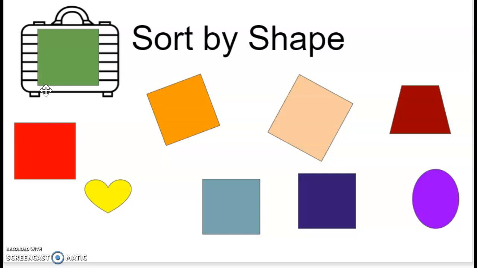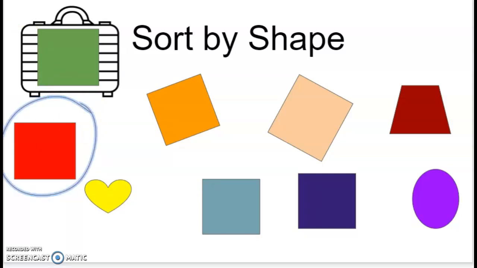Now this might be kind of tricky because sometimes we might put shapes on their corners or on their side, but that's still the same shape, even though it changes their orientation. So I'm going to go ahead and circle my squares because I've given you enough time. So you kiddos help me. Is this a square? You're right, it is a square. I'm going to circle it.